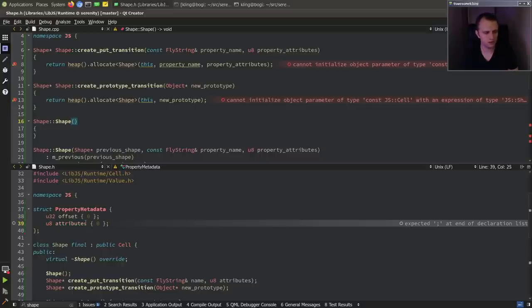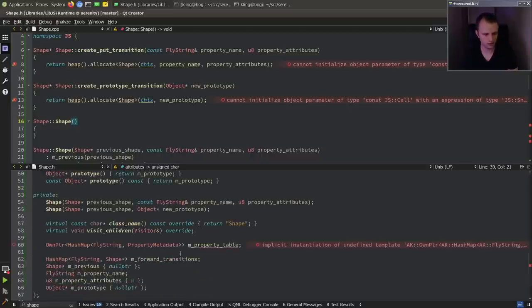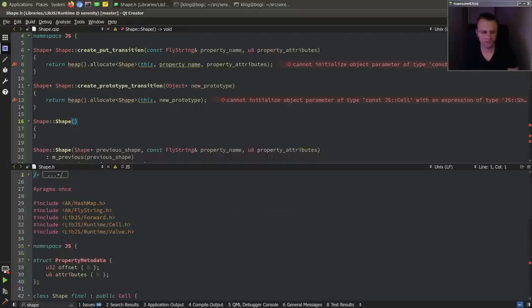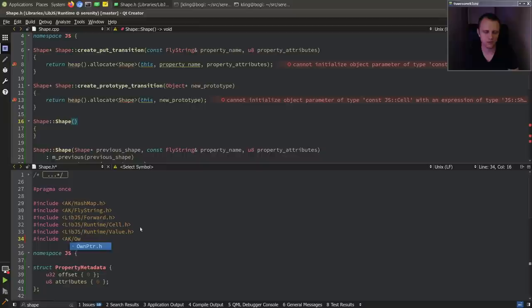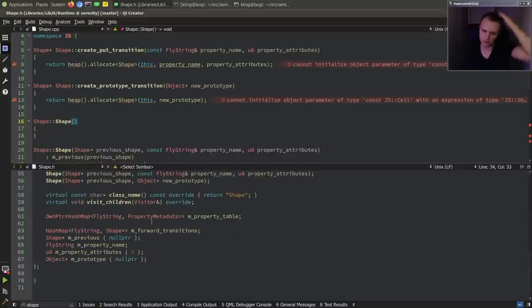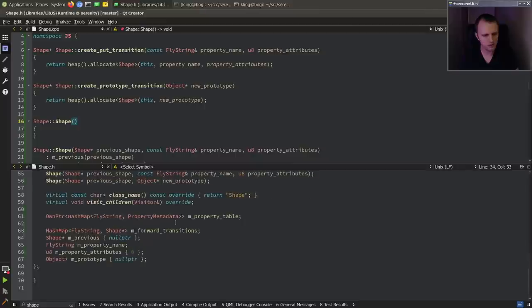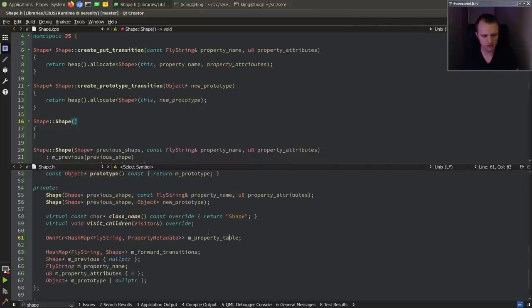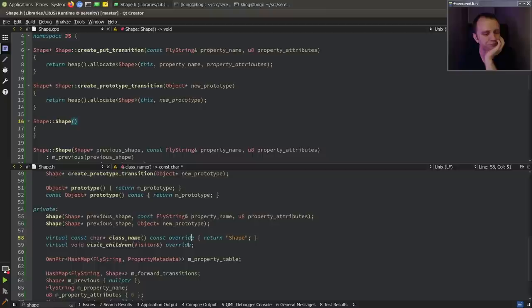So let's see. Yes, and this is that lazy on-demand thing I was talking about, that it would be okay if this data went away because we can reconstruct it. I'm just going to add it now so that we have a way to do things the way that we have been doing. Otherwise, this is going to turn into a monster rewrite. So we're going to add this as a sort of stepping stone or a stopgap or whatever. So we can synthesize a property table. I think that makes sense.